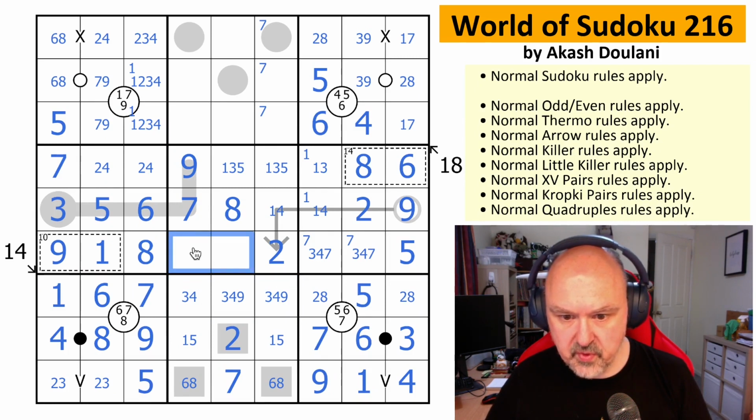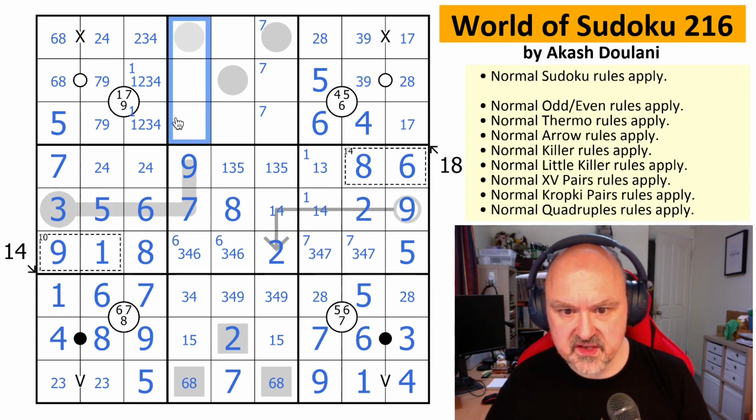This is a quadruple. 1, 2, 3, 4, 5, 6, 7. So 3, 4, 6, 7 go in there. Of course, there must be the 6. I may have had that before. That looks vaguely familiar. Maybe I didn't get exactly up to where I was up to, but there's no 7 in there because there's a 7 in the box. So I'm really just down to this box now, but let's see if I can eliminate anything first. I'm not seeing any obvious pressure.